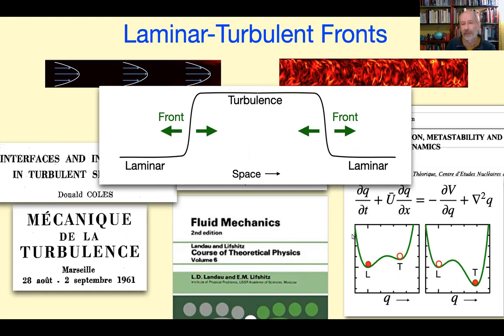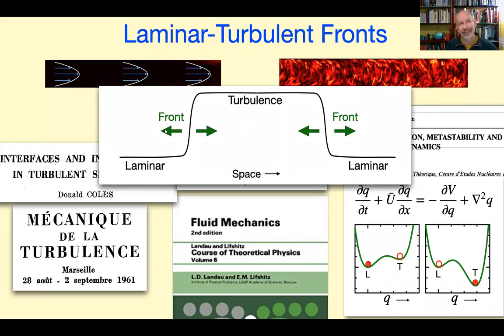So you imagine that there's a free energy. This is turbulence and this is free energy, and I have a local minimum corresponding to laminar flow and a local minimum of the free energy corresponding to turbulence. If turbulence exists as a minimum but is not energetically favored, then the front will contract. That is to say, laminar flow will be favored, and a patch of turbulence will contract. If turbulence is the favored state, it has a lower free energy, the turbulence will expand and take over the flow. So that's what you would have.